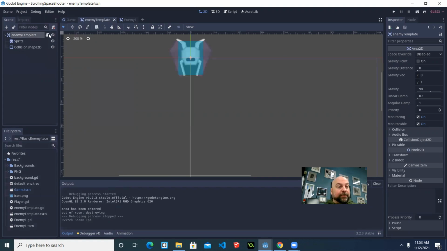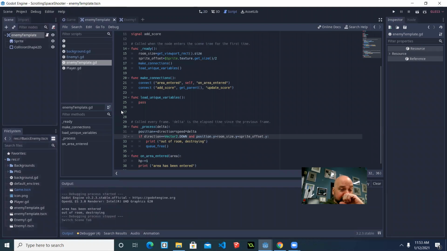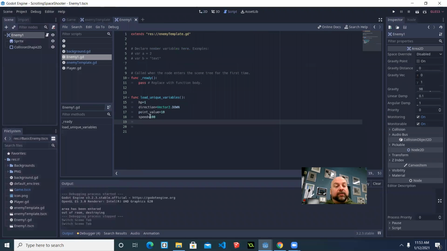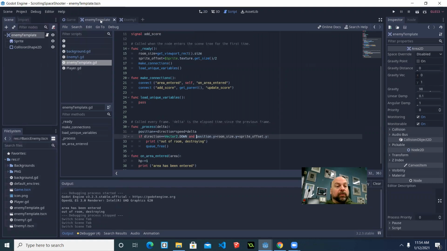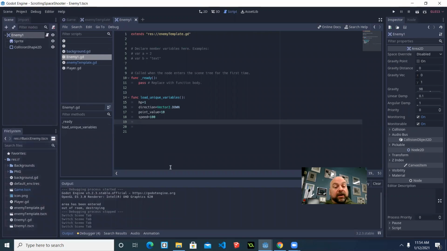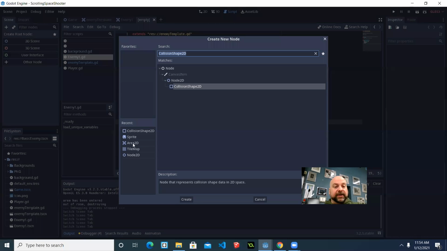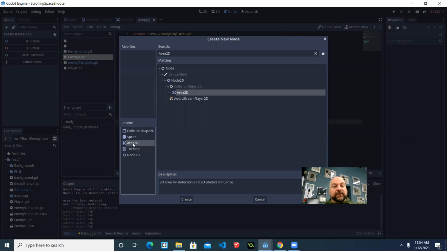So our enemy template has a lot of information and coding that all of our enemies are going to use, but when we started programming our enemy, we only had to do this. When we do enemy 2, which is going to be a shooting enemy, we only have to build off of this. We don't have to retype all of this information. And we can even have an enemy coming up from the bottom. So let me do that real fast. Usually this is one of the last enemies you add to the game.